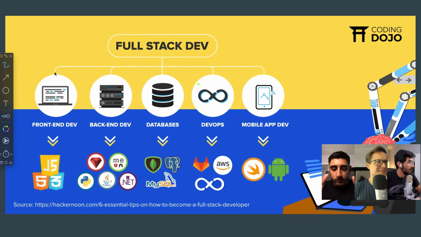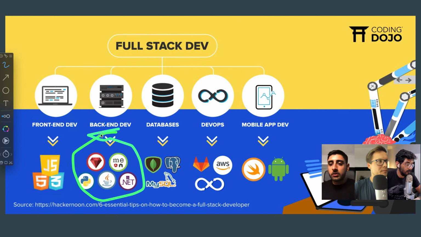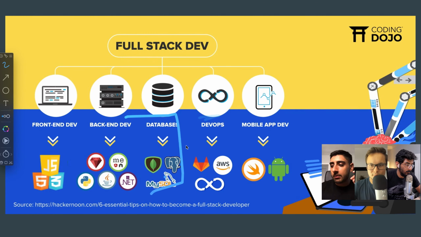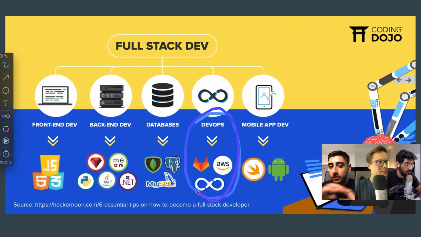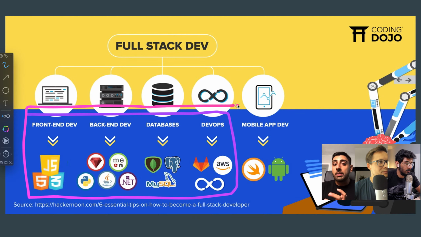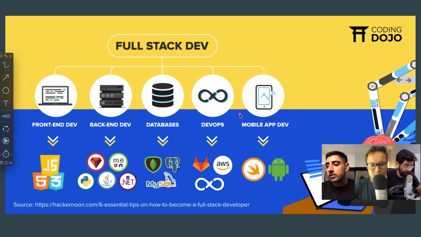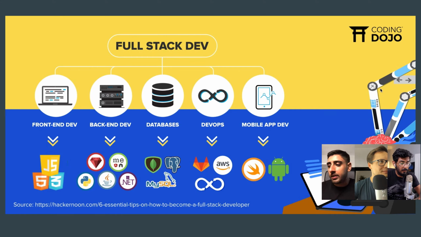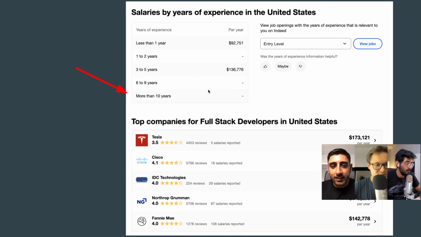So when somebody says full stack, guys, they're talking about front end development, back end development, and then a few extra additions to that. So we're talking about things like databases, how you can push information into a database, pull it from a database, set that all up. And then we're also talking about something called DevOps. So some of you guys might actually not know what DevOps is. We're going to go ahead and cover that today and show you why it's useful, why people get paid a lot of money to know these sort of skills. And we're also going to cover some interesting things like mobile app development. So that all comes under what we call a full stack developer. And yeah, with that said, hope you guys are excited.